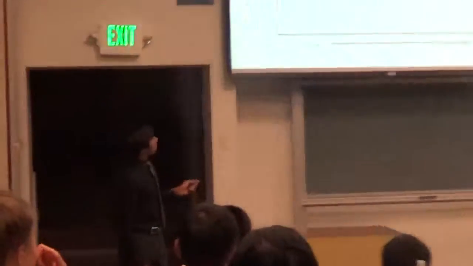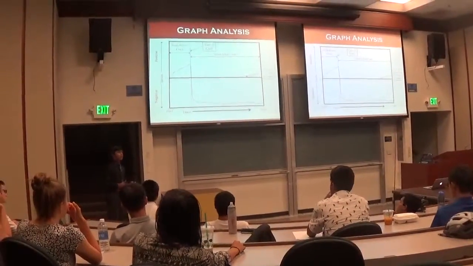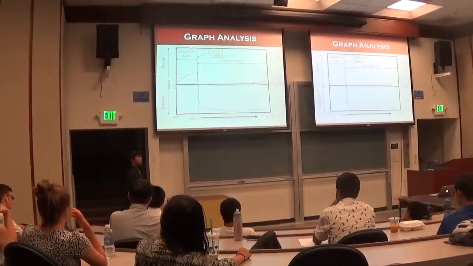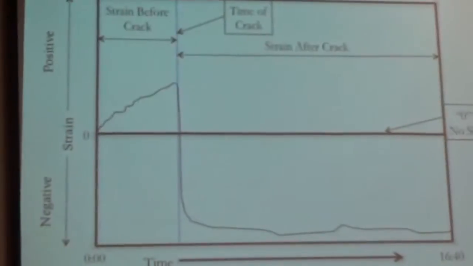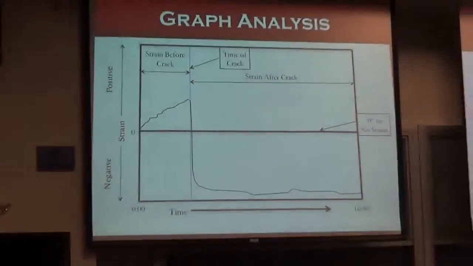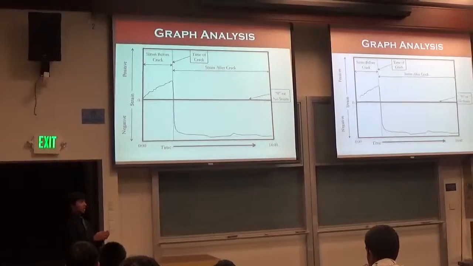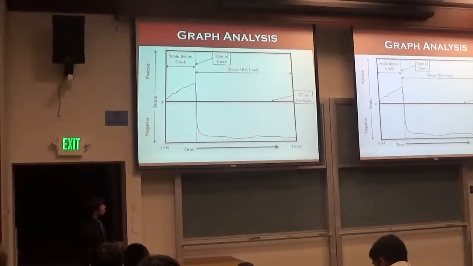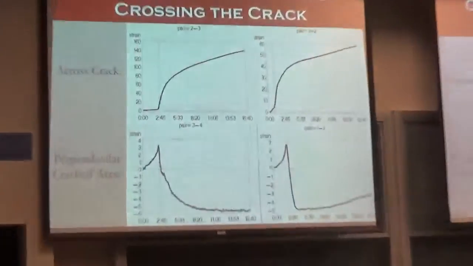And so at this point, this is the time of the crack, and this is where you'll see most of the graphs changing values if they change at all. Additionally, the strain before the crack and the strain after the crack also matter a lot. The strain before the crack will signify how much strain there is before the crack actually appears, and why it may be causing that because of how much strain there is before that. Additionally, the strain after the crack also shows in things like perpendicular relationships, as I'll go into later, that these kind of areas that go negative or positive, that there's still strain being imposed on it, or there's actually strain being lost from it. So the graphs you'll see now are the kind of relationships I work with.